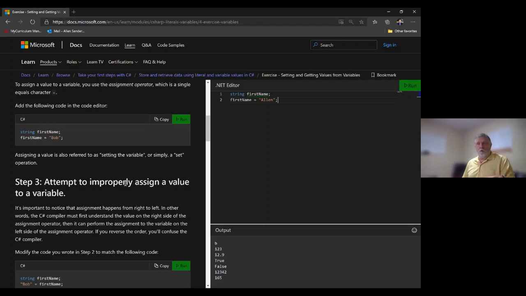Now, we have to be sort of careful, right? And aware in terms of how we're writing this code. For example, if I decided to do it this way, which from a mathematical perspective might seem valid, for C# it's not. The way the C# operator works is anything on the right-hand side of the equal sign is evaluated, and then the results are assigned to what's on the left-hand side. In this particular case, it says, hey, the left-hand side needs to be something that I can assign to, right? This is just a constant. It's a string literal, so I can't change that. I can't assign anything to it, right? So the order is going to matter.